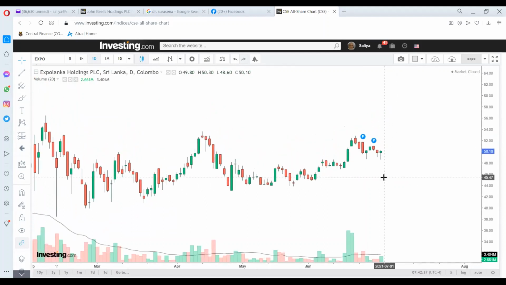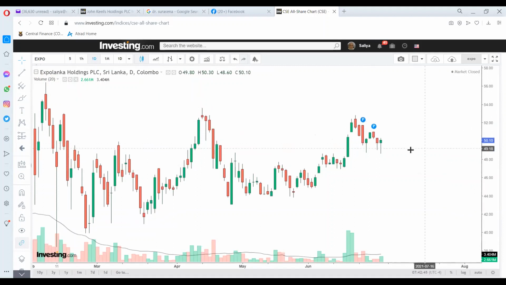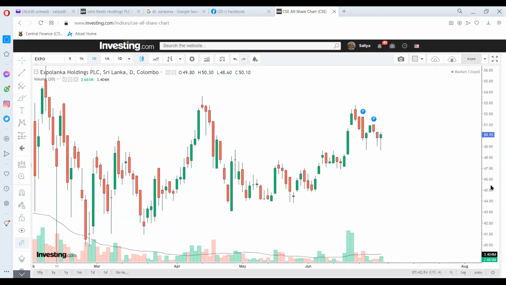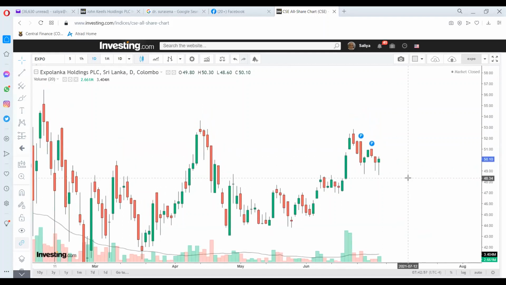In the case of the candles, you can see today's candle, right? Now, I said the second most bullish candle is when the close and the high are equal, or the open and the low, there is a difference, right? But here you don't have an equal open and high, but take a look at the close. Close is 50.10. High is 50.30. Only a difference of 20 cents, right?